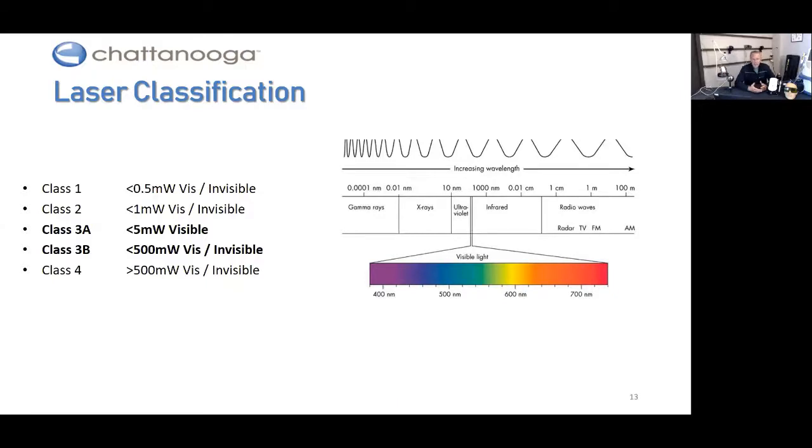And why is that? Well, because of the wavelengths that we're typically using, especially the infrared, the longer wavelengths, we don't have a blink reflex. The other thing is that this light can actually penetrate your eyelid, so even if you close your eyes. That's why I'm holding up my little buddy here, which is wearing the fancy glasses that we use, because it blocks the specific wavelengths in your lasers.